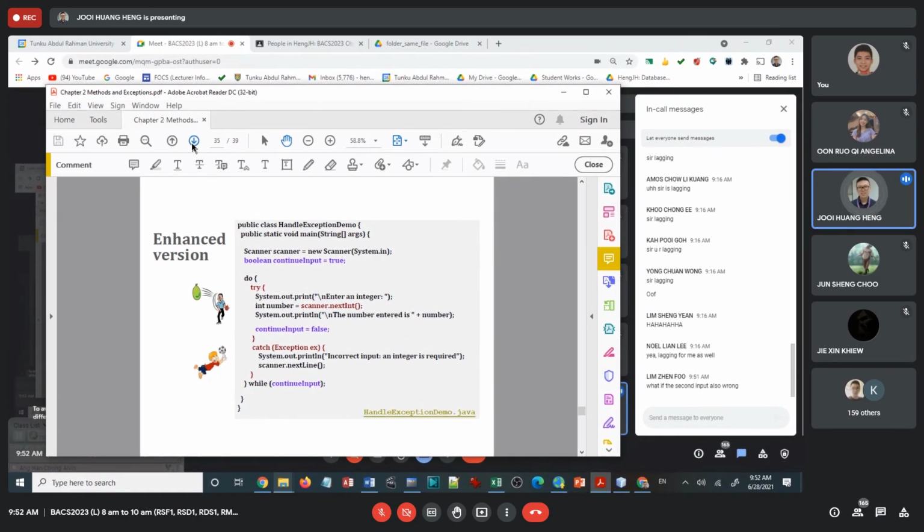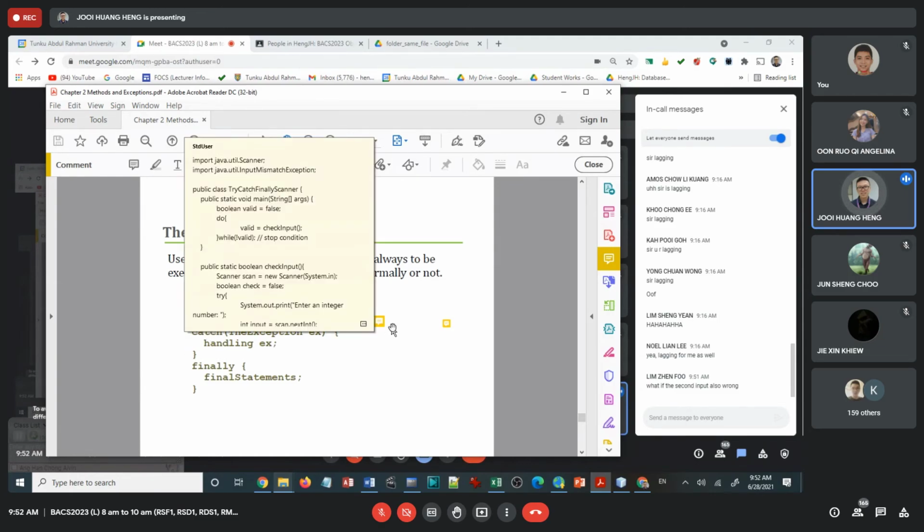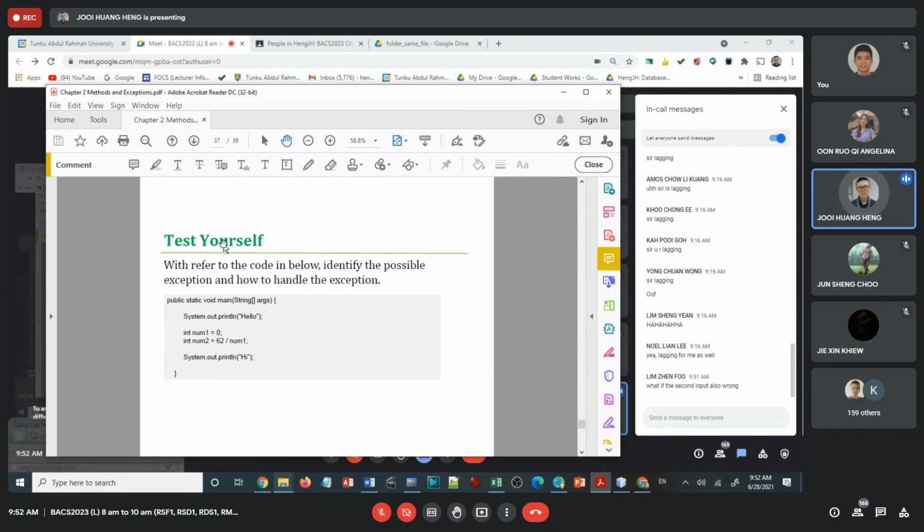Later I will show you some real examples. So this is the general structure of try-catch statements. These two pieces of code I already put in the file I shared this morning. So this is an error. What is an error? Error here.